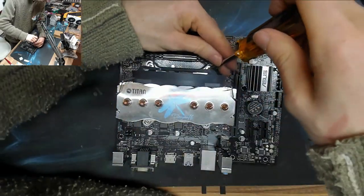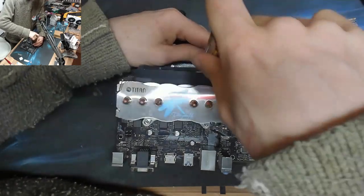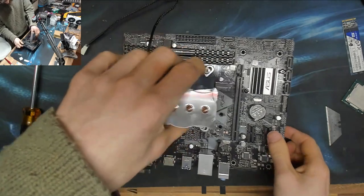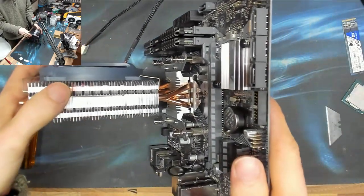And as soon as I hit the bottom of the screws, which I'm doing now, we just stop. I'm not putting in any bite. I'm not doing anything else. Just as soon as I hit the bottom of the screws, I'm just letting the screwdriver stop. There we go. And that is one happily fitted CPU cooler.